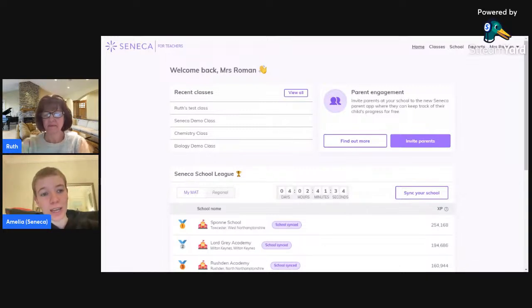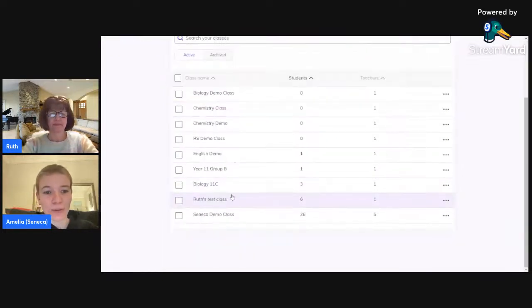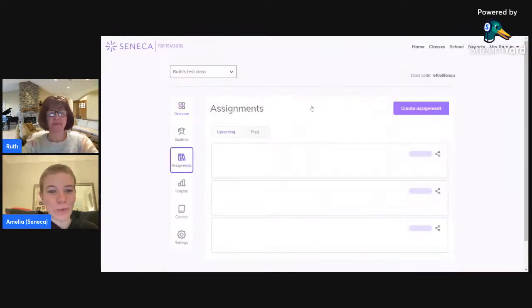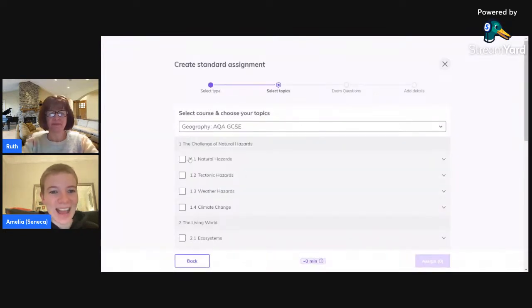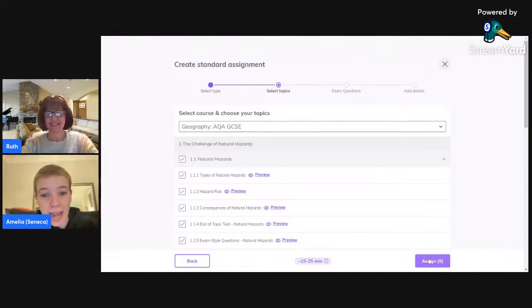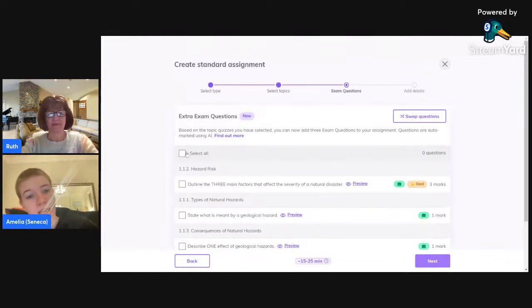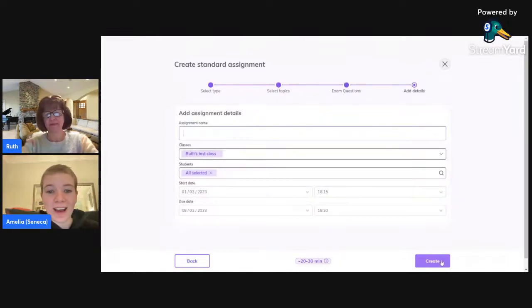But the other option is if you're setting an assignment normally, you don't have to assign it to all the students in the class. So if you wanted to go through and set it for, say, just 2 of the students in the class, as Ruth's going to show you quickly now, then it's really easy to just select those specific students when you're setting a normal assignment.